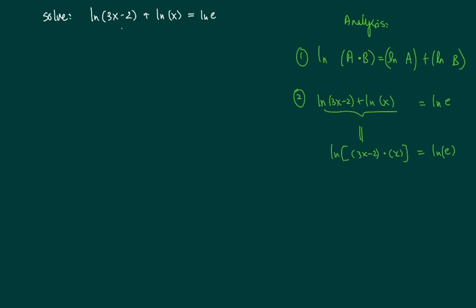Using that property here, we have on the left-hand side two things adding, one log added to the other one. We can combine that into one natural log of those two things multiplying each other. From here it should be pretty easy to solve. Let's write up the equation.